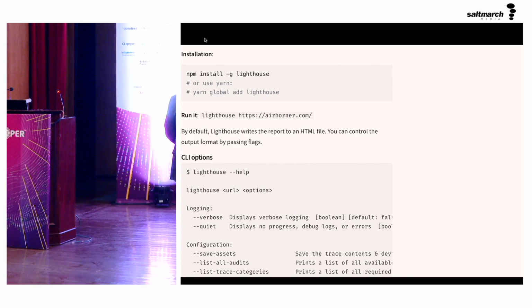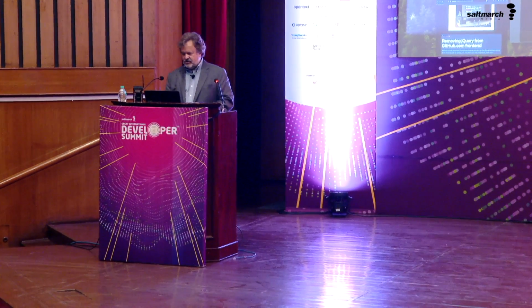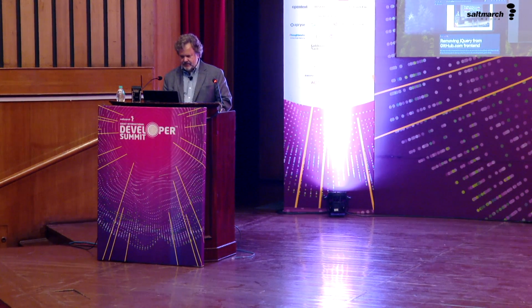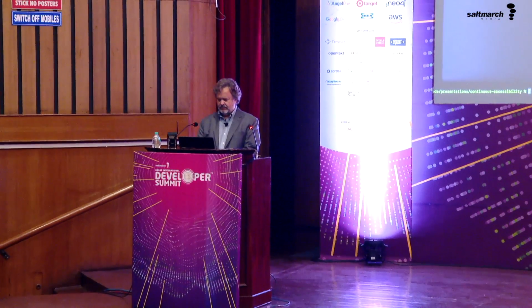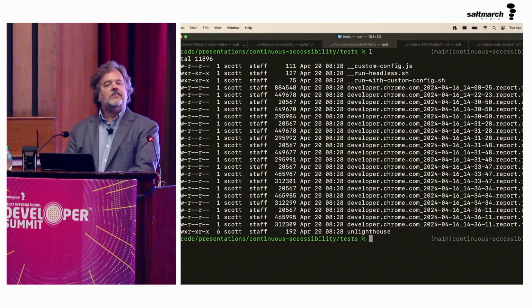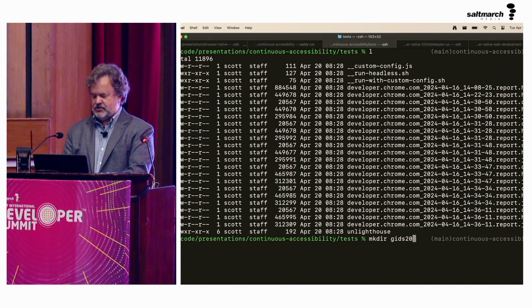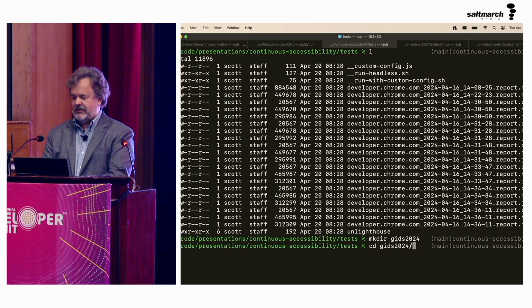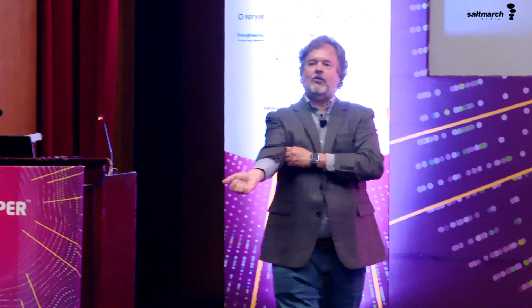Let's see that in action. It just so happens that I have, among other things, a command line. All right, so let me come here into tests. These are some tests that I've already run, but let me create a GIDS 2024 directory and show you that it's a nice empty directory, nothing up my sleeve, right?